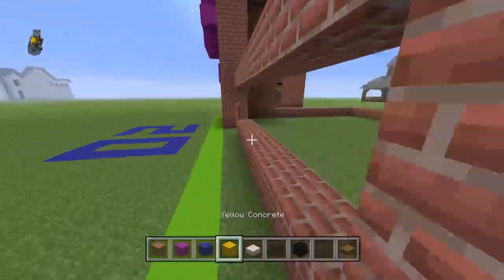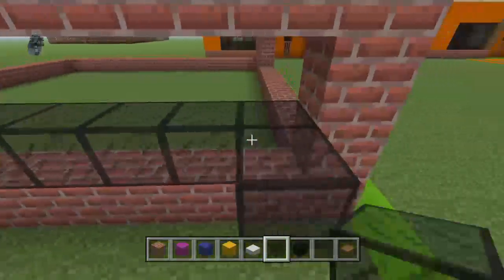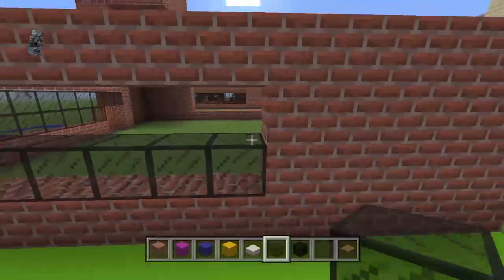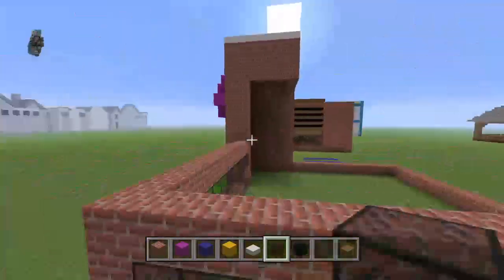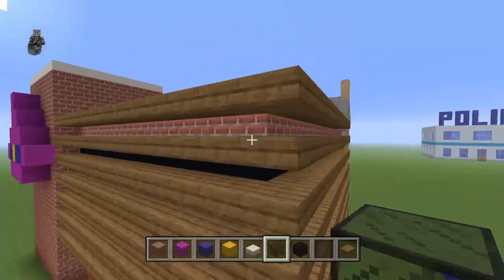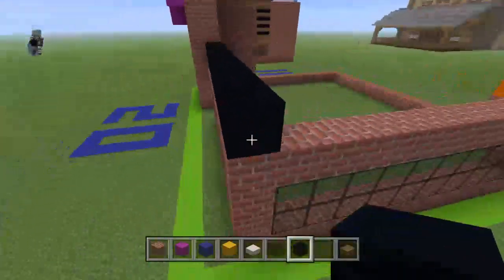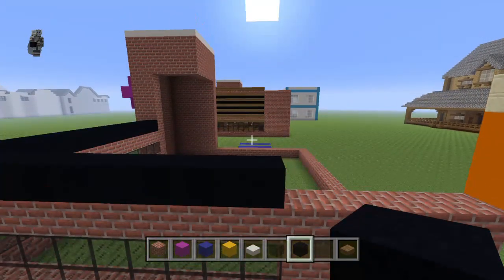Now, these two open gaps you had to fill in with black stained glass block on the front and the right. Almost said left. Now you're going to place four rows of black concrete, starting from here, going to the right side, and stopping on this last black stained glass block. You're going to place four rows of this.